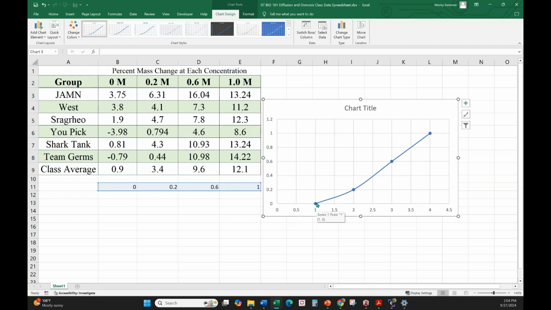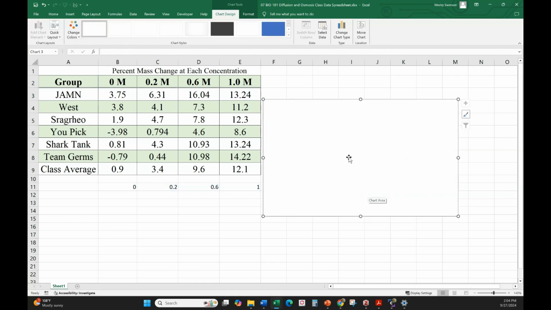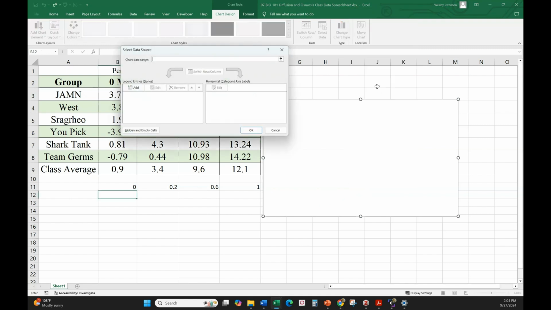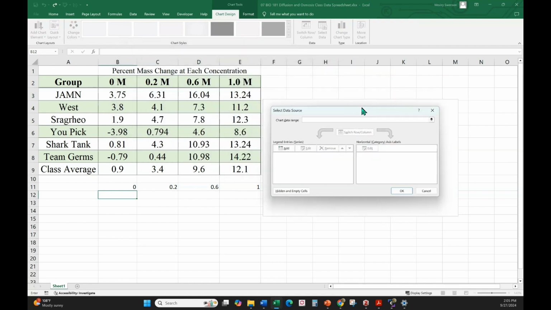Now, the issue with this here is that it's randomly selecting a set of rows to try and create some data. And that's not what we want. We want to make sure we're deciding what it chooses. So you're going to click on the line here, and if you clicked on it just right, you can see it's been selected. It has these little smaller circles around your lines there, and you can hit backspace to delete, or you can right click and then click delete. Now we have a blank palette in order to add our data. So right click again and scroll up and select the Select Data button, and this will allow us to input our data.